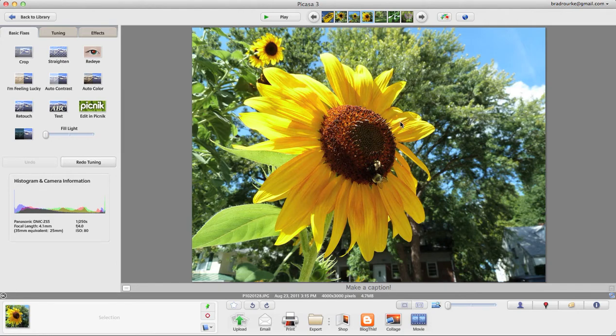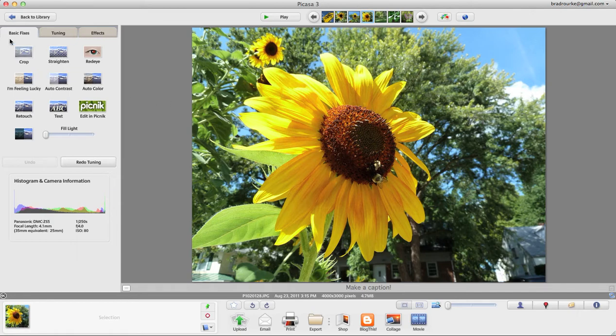This is like a basic photo of a sunflower, and you can see there's a bee there. There's actually a couple of bees in there. And let's say I wanted to post this online. It looks okay. I mean, it's basically in focus. You know, it's sort of bright, and it's pretty, but it's not quite ready.